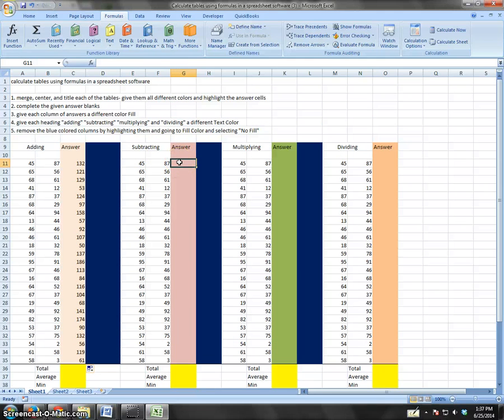Next one, we're making a formula, so equal sign. We take E11 and the dash or minus, and then we subtract F11. You will get negative numbers, and that's fine. Enter. And we can click back on that cell and fill it down.